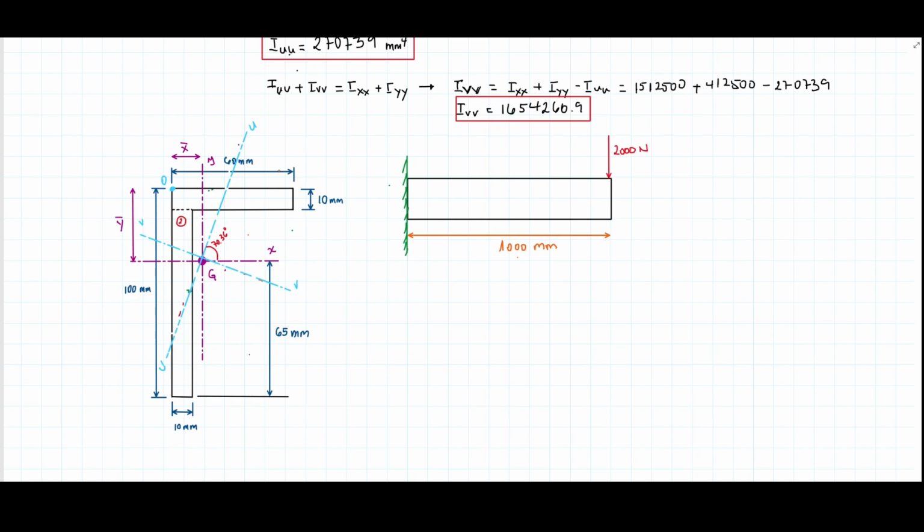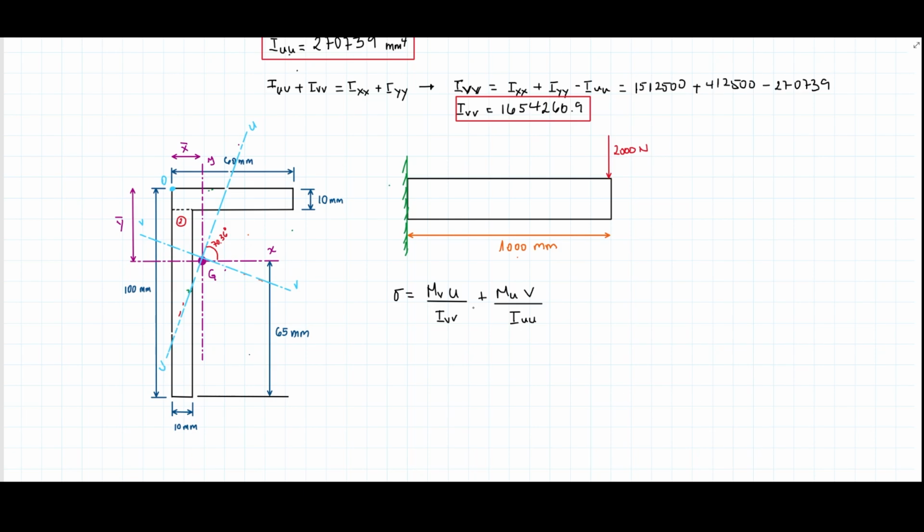Perfect. So we need to play between calculating stresses and calculating the final orientation of the neutral axis. Because if we remember the formula to calculate the position of the neutral axis, we need to bring the definition of stresses here. For example, when we talk about the normal stresses caused in this unsymmetrical bending case, it's going to be equal to the moment around the v-axis times u divided by the moment of inertia around the v-axis, plus the moment around the u-axis times v divided by the moment of inertia around the u-axis, principal inertia axis. This is all extracted from the lectures.